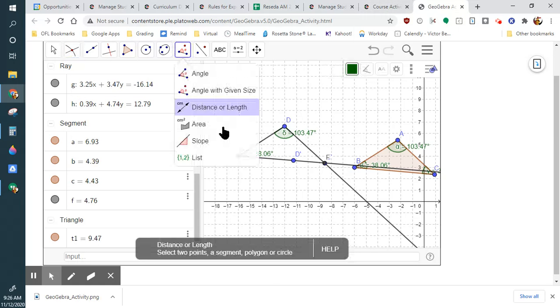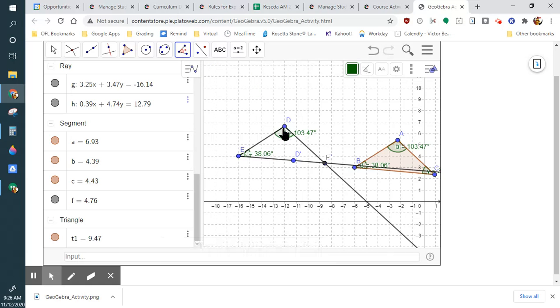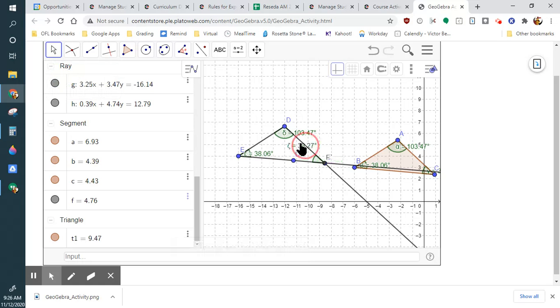Before I take a screenshot, I'm probably going to want to take that angle. I want angle E, so I want to go counterclockwise. So I want to go from D to E, because this is counterclockwise. D, E, F. I'm just going to double check to make sure I did click F because this is very fidgety if I don't do it right.